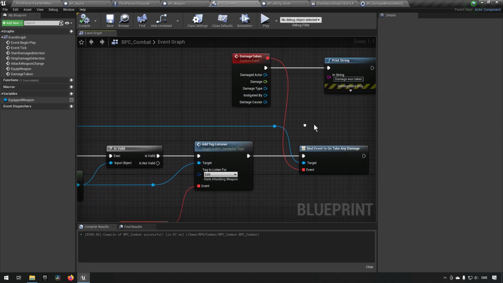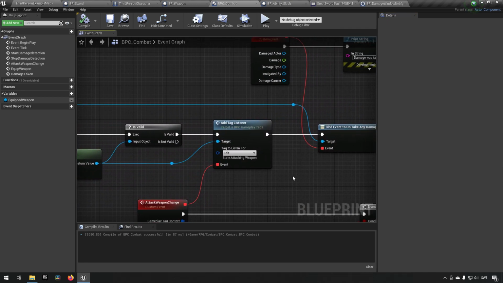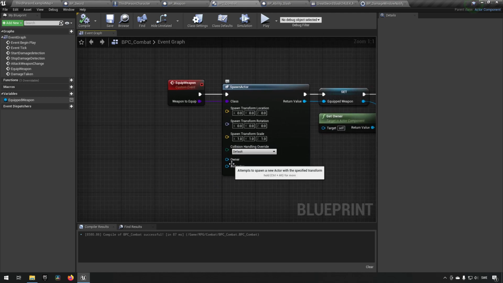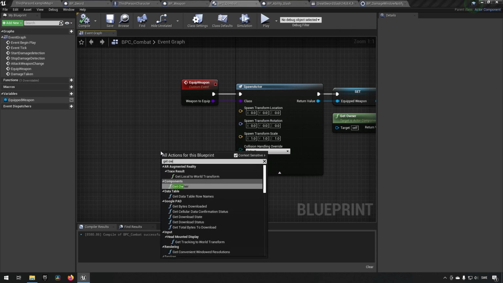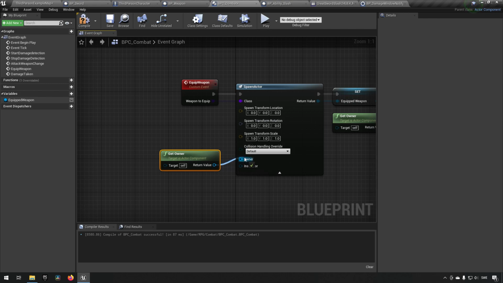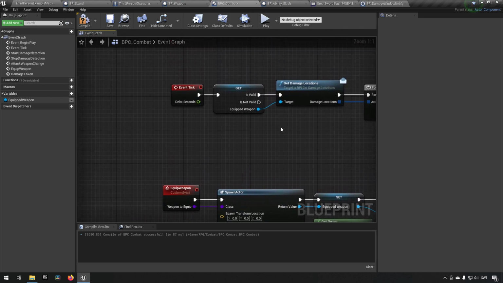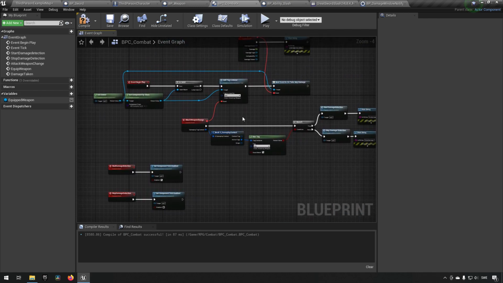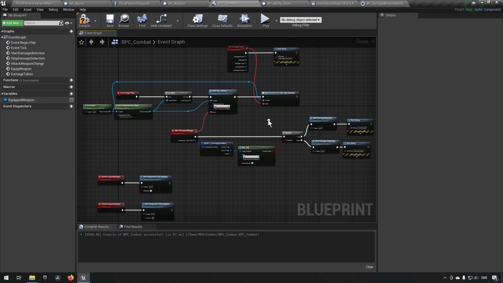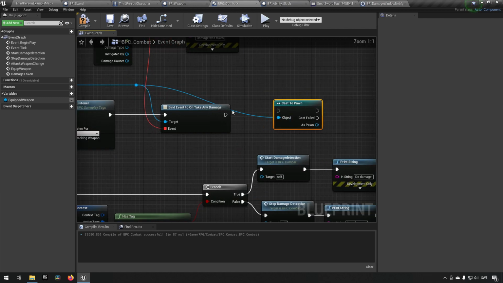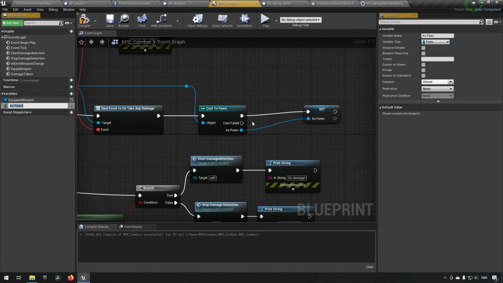While we are here, we might as well do some cleaning up that we've done earlier. If we go to our equipment here, you see that we are not sending in an owner and an instigator. We might want to fix that. So we'll get an owner and hook it up into the owner. The instigator here wants to be a pawn object reference, and we don't currently know if we are belonging to a pawn, so we need to either cast that over there, but it would make more sense to just save it for later. So our owner over here, we say cast to pawn, which means we're turning our owner's object reference into a pawn if it is able to. And if it is able to, we will promote it to a variable, which we will call pawn reference.